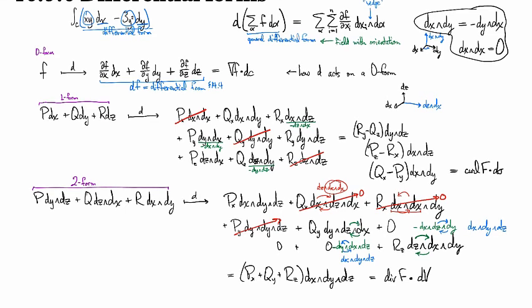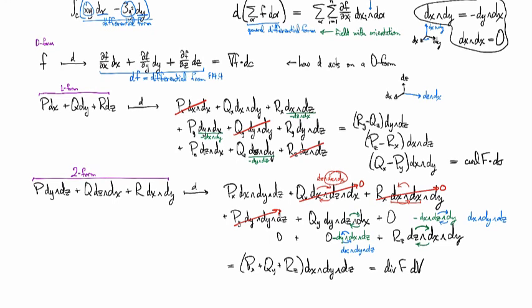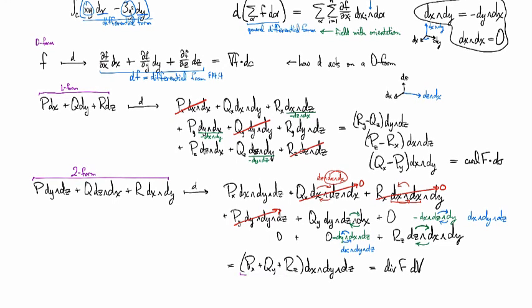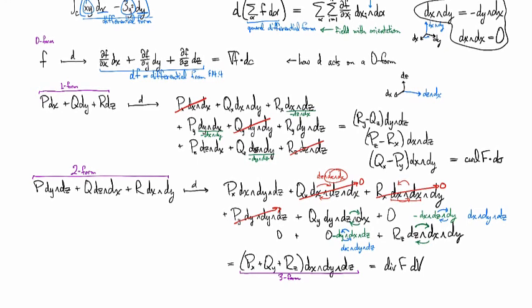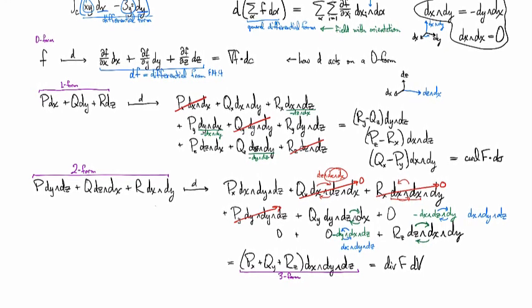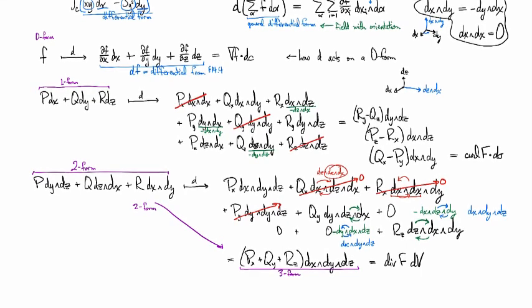Okay, so maybe that's silly to call it a dot product because we're actually just looking at vectors of length 1 here. So most of the time we would just write it as div f dV. But now look at what has been going on with d. This thing that we ended up with here at the end, this is a 3 form. So d took us from a 2 form to a 3 form.